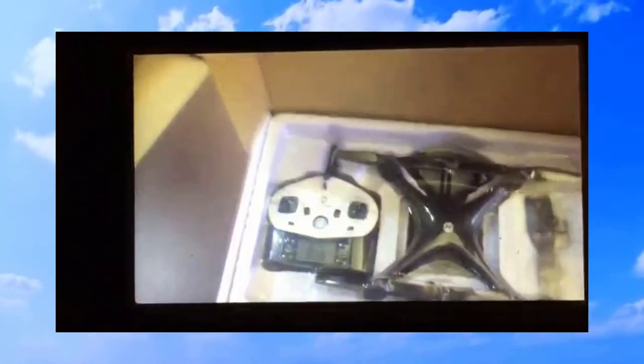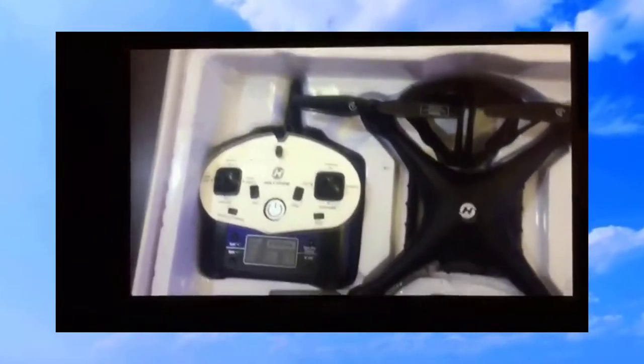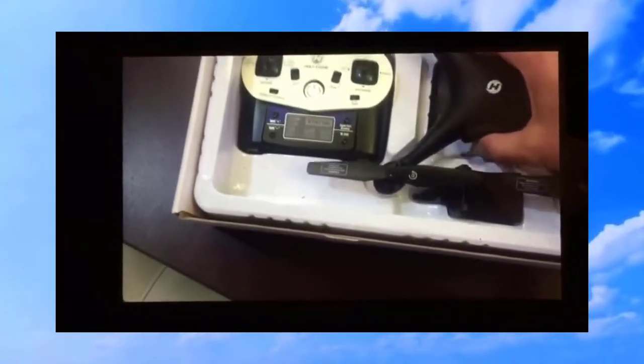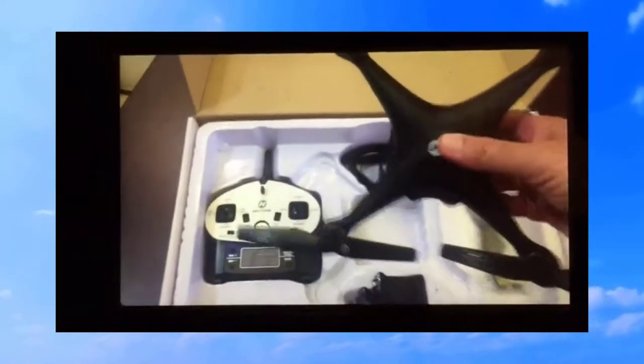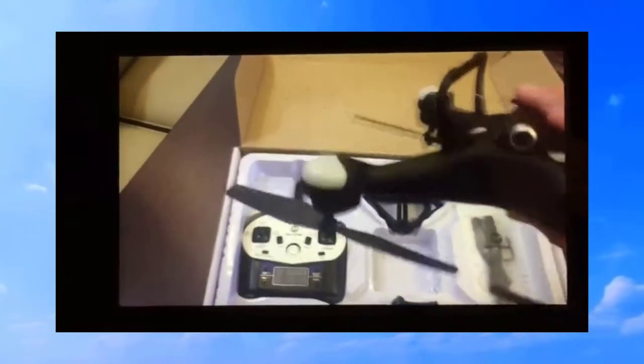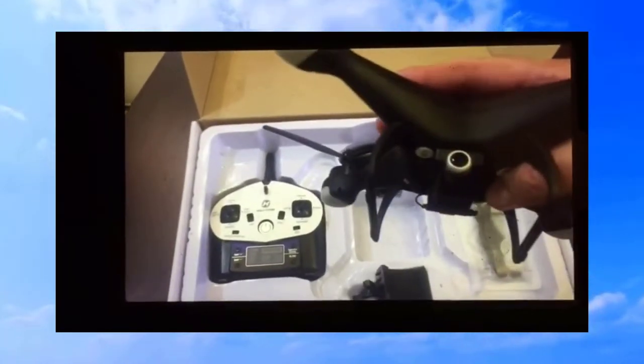I'm doing this by myself, so bear with me. Take the plastic off. Okay, let's take the quad out. I like the fact that the propellers are already installed, as well as the landing gear. Check that out underneath. There's your wide-angle camera.